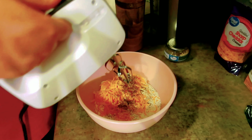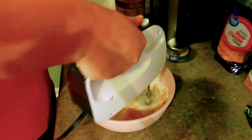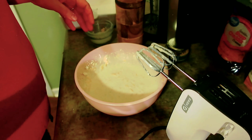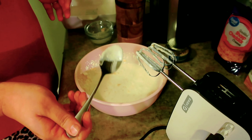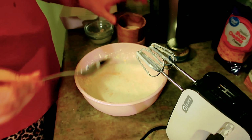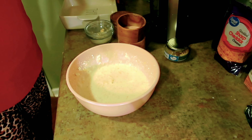We mix. So you want to taste for seasoning. See if it needs more salt, pepper, a little more garlic. Ooh, she's thick. A little more salt. I'm not gonna bother to turn the mixer back on. We'll just mix that in by hand. Next, the rest of the ingredients.